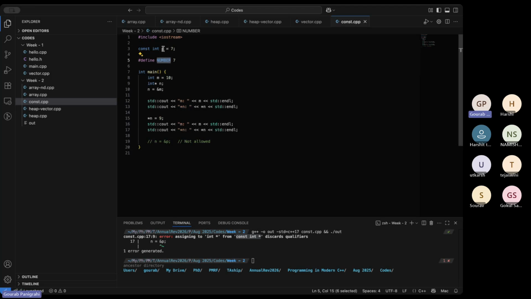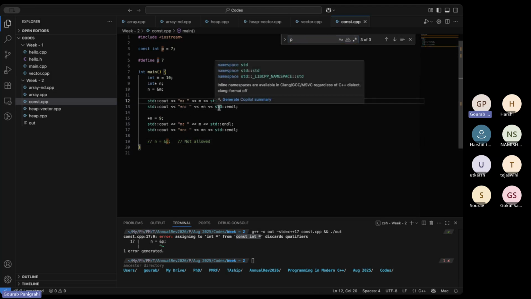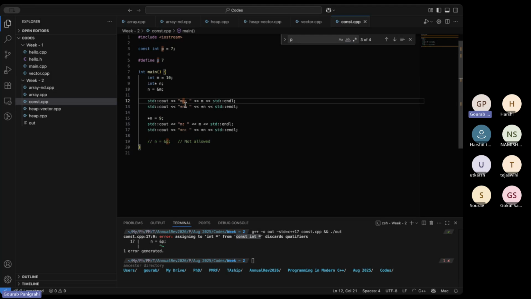So let's say I define P as 7. Then what actually happens is, wherever it sees P, if I do Ctrl+F for P, you see these three places, it will replace all of them with 7. That's how macros work. So as you saw, I had 7 here. Let's say I define P. It will replace this also with 7. You can run into some huge problems. For example, if you define variables like MP, it will rename the variable as M7.